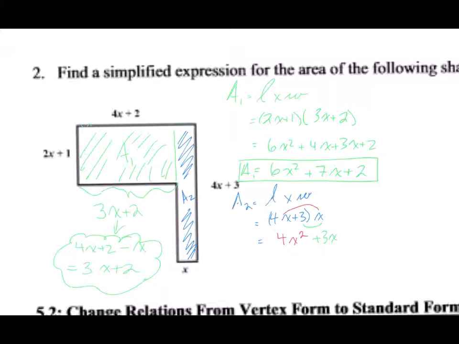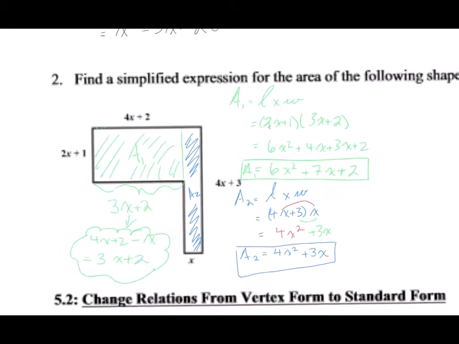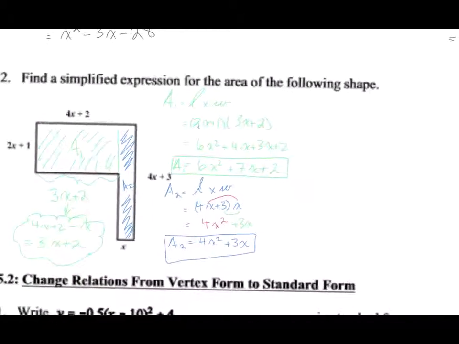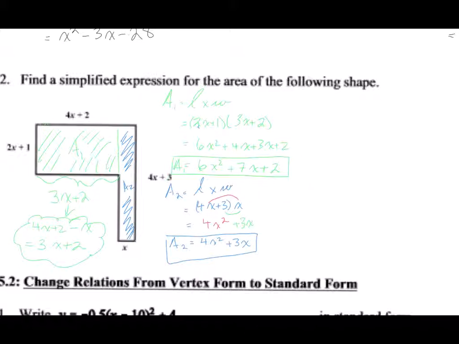So let's identify area 2, and then we'll figure out how to calculate our total area. And now we're going to identify how to calculate the total area. So the total area is going to be A sub 1 plus A sub 2. So let's actually write that out and see what we get. Now, you're going to have A sub 1 plus A sub 2.